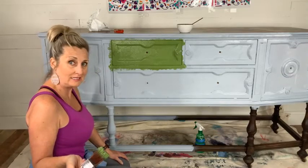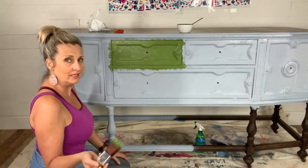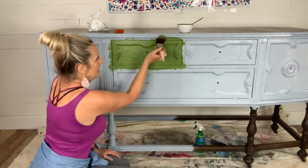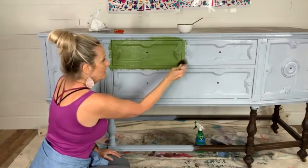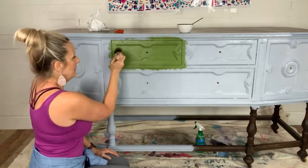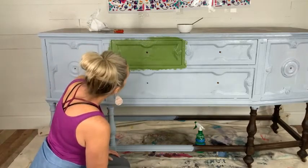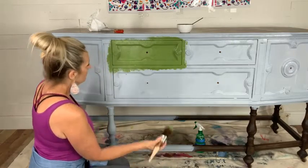Like the 1970s retro green of the old refrigerators and stuff. Yeah, the old refrigerators, and I can see that now. Whoever said that, I didn't agree with you, and now I do. It looks like some people's version of the army green. You'll see old school camo in that kind of green.